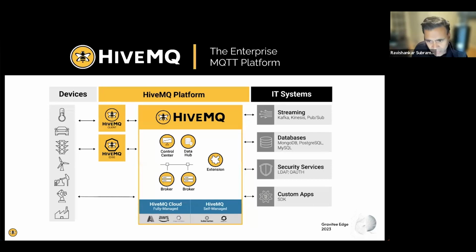Now, in this quest, we also have a couple of other things that we added. One is Edge, because we have to talk about Edge, because a lot of the processing can really happen at the edge, so that you can streamline the data on the enterprise or the cloud. So with that in mind, we have launched our HiveMQ Edge as an open source software. And this HiveMQ Edge is capable of supporting a few commonly used protocols out there, like OPC UA, Modbus, Siemens S7. So it can talk to the devices over these protocols, interpret the data, bring that into that MQTT Sparkplug format. And then we also have another functionality called Data Hub, which deals with the data quality.